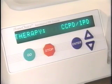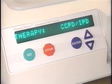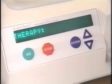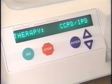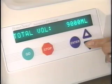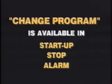For each parameter in Change Program, press Enter to select that option and the display will start blinking. To change the value, use the up and down arrows. Press Enter to save the change. When the parameter stops blinking, press the down arrow to select the next one. If you do not want to change a value, just press the down arrow to move to the next option. The Change Program feature is available in the Startup, Stop, or Alarm menus.